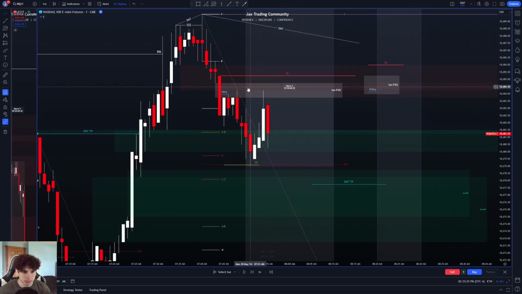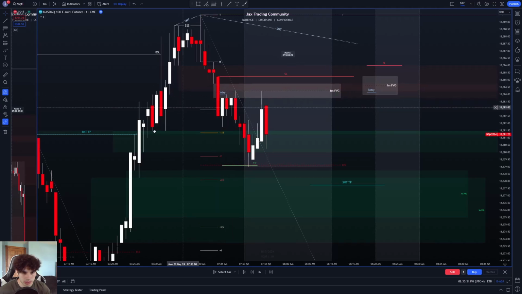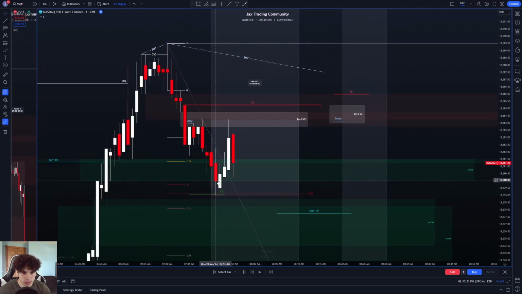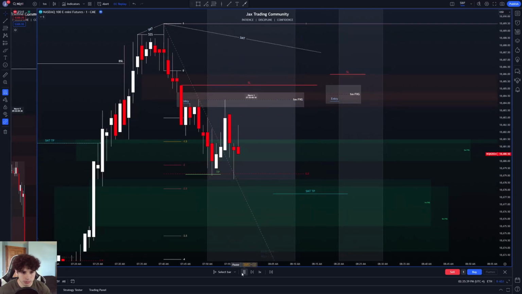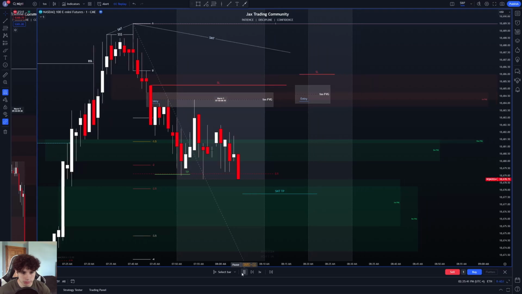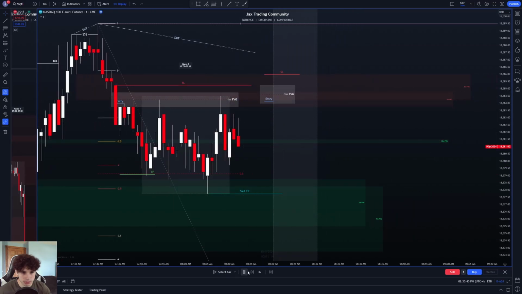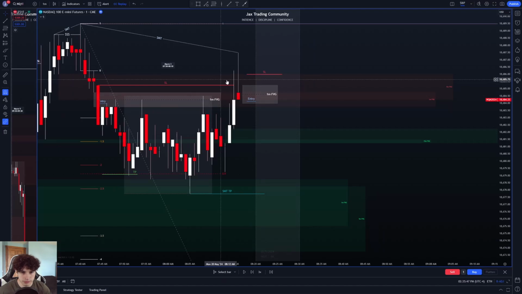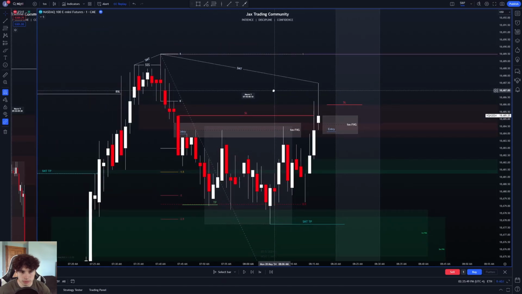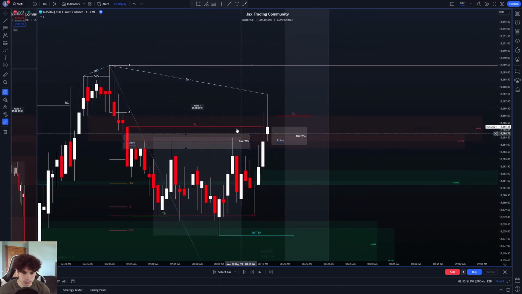We then retrace back up, and we make equal highs up here, but we tap into this previously respected 1 minute. Any 1 minute that's tapped to and respected, if we go back to that previous 1 minute fair value gap, we most likely will respect it again. So right there, we respected it. We actually respected it a third time here. And then finally, you would get stopped out in profit. So take your TP there.